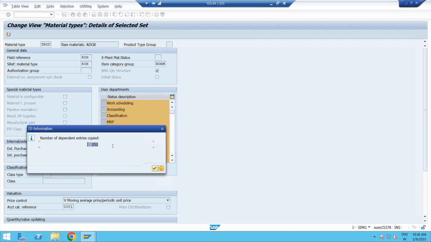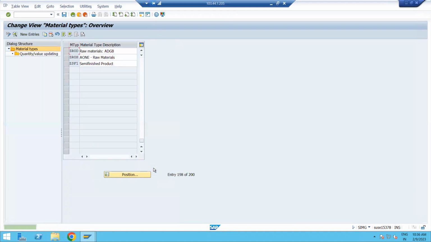That means around 252 entries from ROH have now been copied to my new material type, GROD. So from now onwards, I will start using my raw material type as GROD, not ROH, because I have copied it now. Now click on continue.